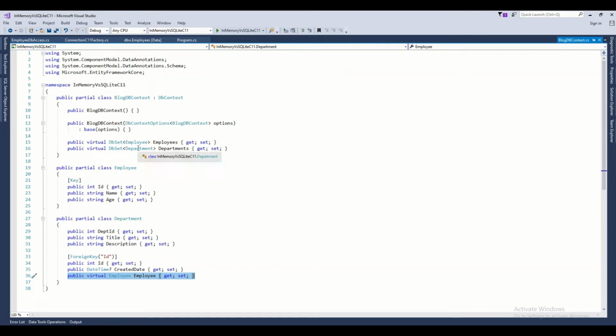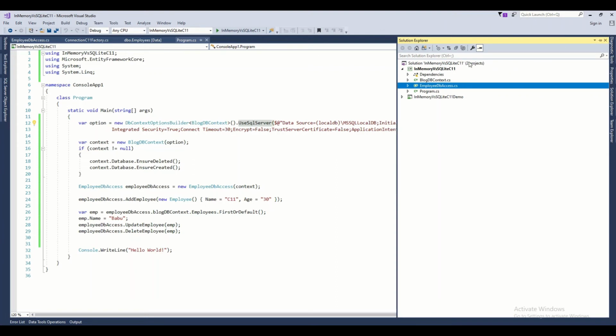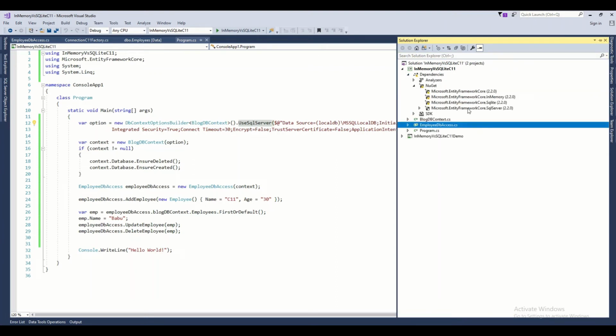These are all pretty common, so I am not explaining them in detail here. In my program.cs, since I am using SQL Server, to get these options you have to reference three classes. One is Entity Framework Core SQL Server. Since I am using 2017, it's not the latest version, so I downloaded the related .NET Core versions. I downloaded SQL Server 2.2.0 and SQLite 2, the same version. In memory also the same, and .NET Core also the same. So I referenced these 4 DLLs. These are a must.